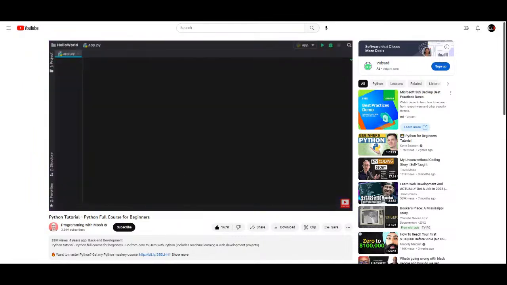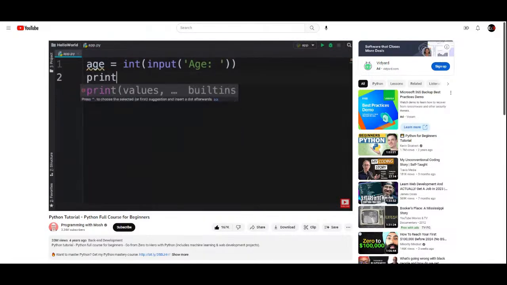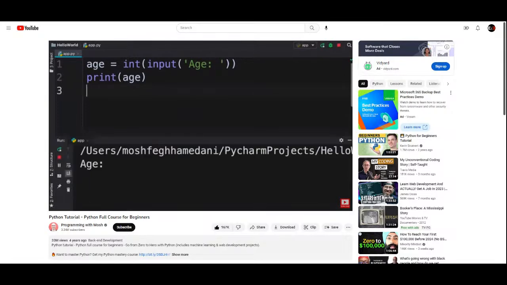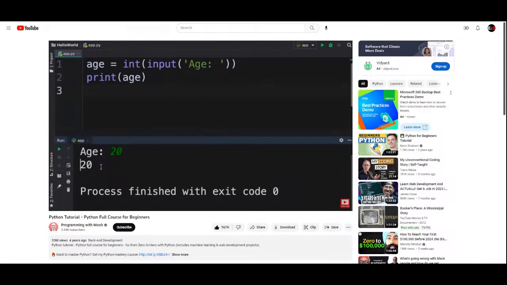In this tutorial, I'm going to teach you guys how to handle errors in your Python programs. So let's start by writing a small program to get the user's age from the terminal. So we call the input function, add a label here like age. This returns a string, so we need to pass it to the int function and then store the result in a variable called age. Now let's print age to make sure we have implemented everything properly. Run our program. We type 20. 20 is printed here. Beautiful.